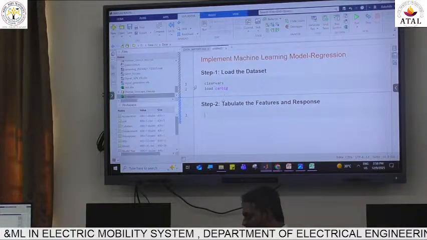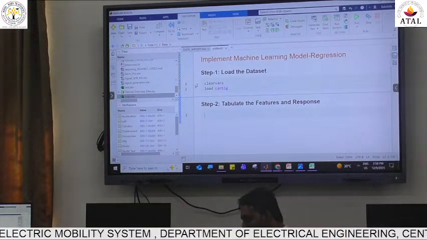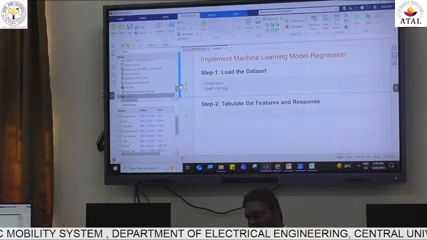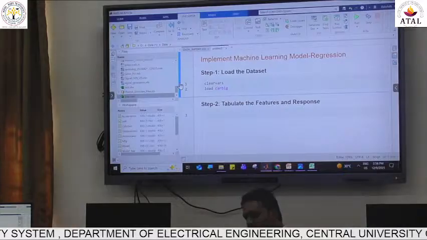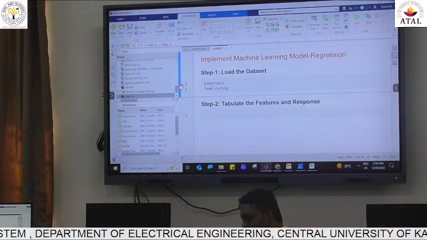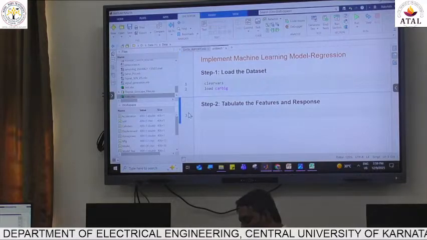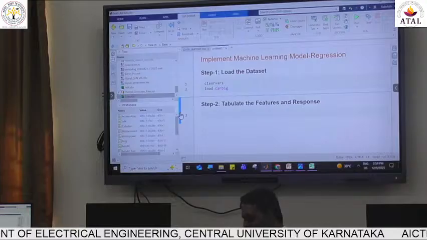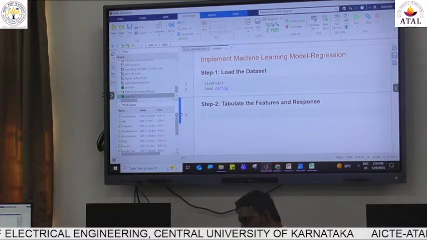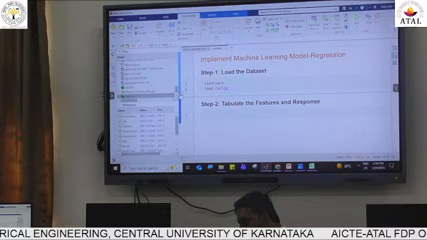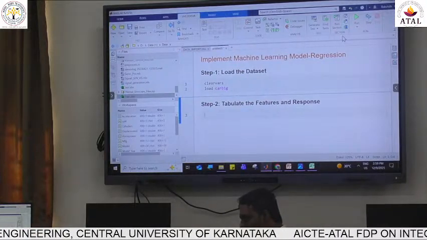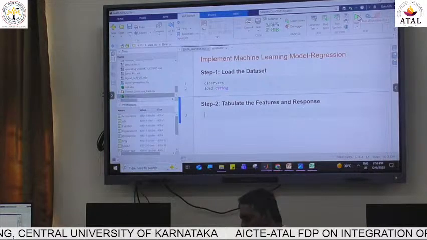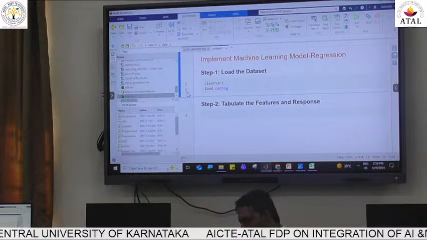So there is an execution bar here if you want to run. You can see here for every section there will be an execution bar. Click on it, it will execute the command. Any number of times you want to do, you can execute it, it will work. So for every section you will get an independent execution bar like this on the left side. Whatever program you write, you can execute the program here directly. Every section you can independently execute. If you want to execute everything together, then this button will be helpful. If you want to independently execute each and every section, use this execution bar.